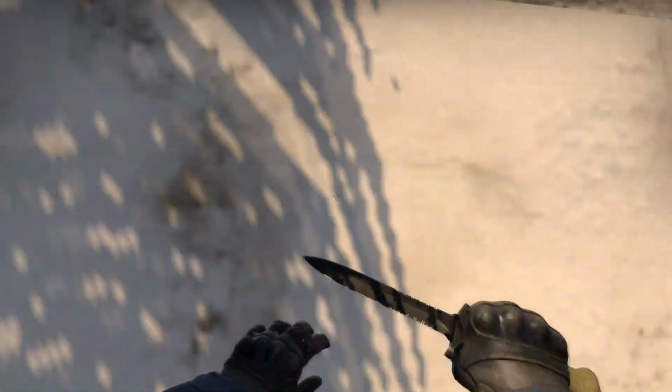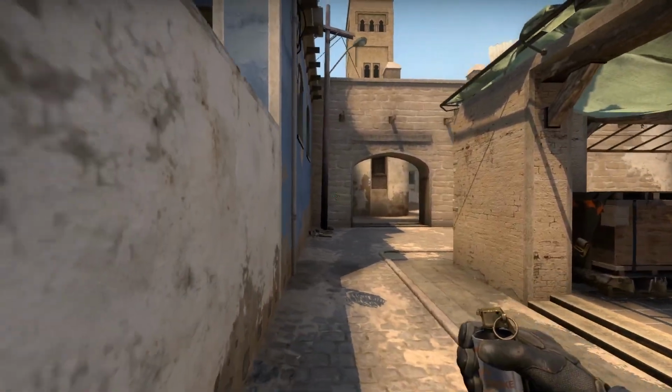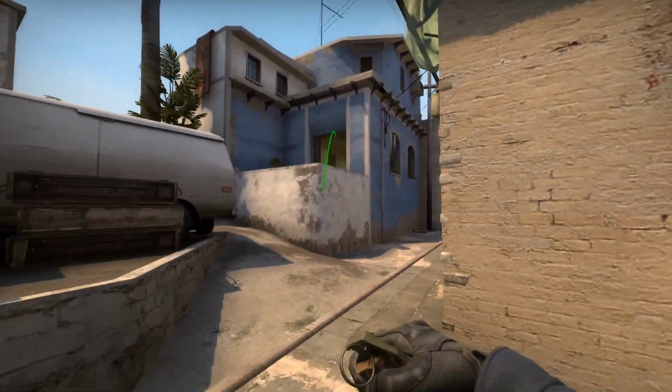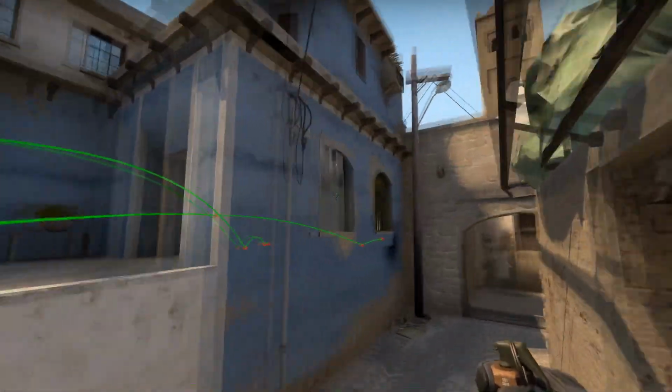And then you can either jump spot, although it's a little more dangerous now because the ledge is shorter. You can still sort of jump spot. It's not the worst thing in the world. That molly will prevent any early pushes. And if you do see one, what you can do is fall back, throw maybe a smoke or a flash to dissuade them from pushing.